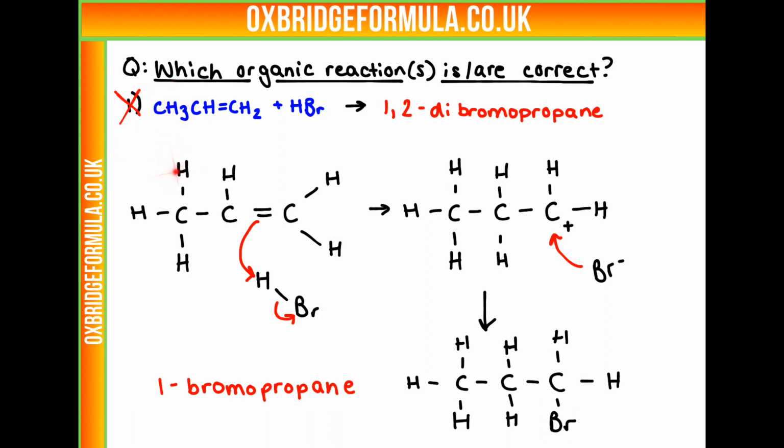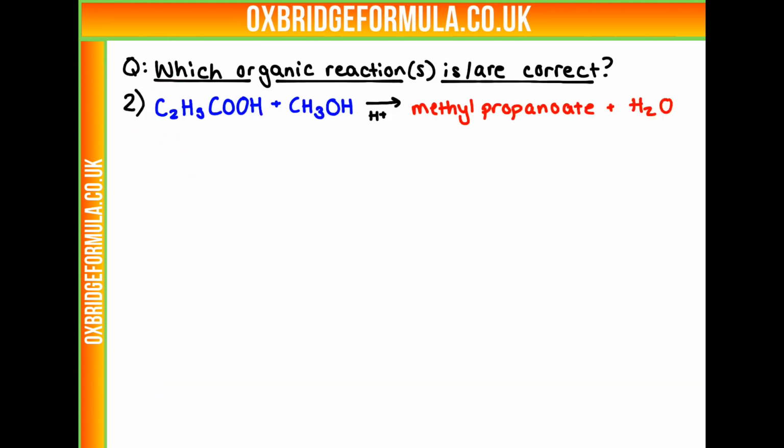So here we have an acid and an alcohol going to form an ester, methyl propanoate, and water. Is this a correct organic reaction? Well, what do we know about what happens when we mix an acid and an alcohol together? Well, these 3 things react to make an ester and water, and this is always the case.